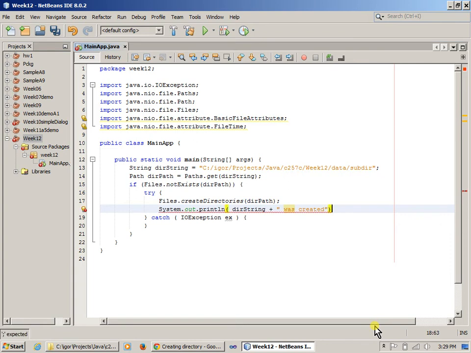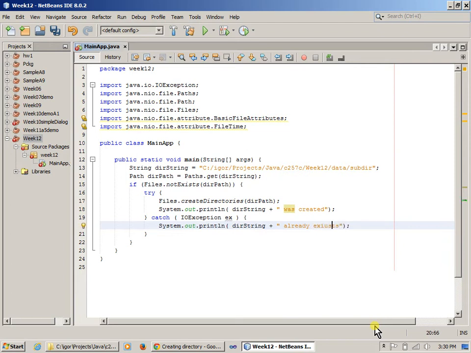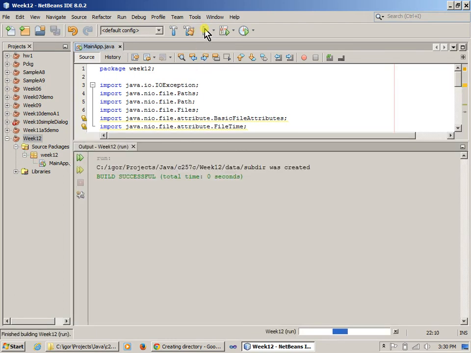Otherwise, if this failed on me, then I will say that a directory already exists. All right, so let's see what happens when I run it. I know that this subdir doesn't exist, so I'm just going to run this and see what happens. Okay, run it, and it says subdir was created.